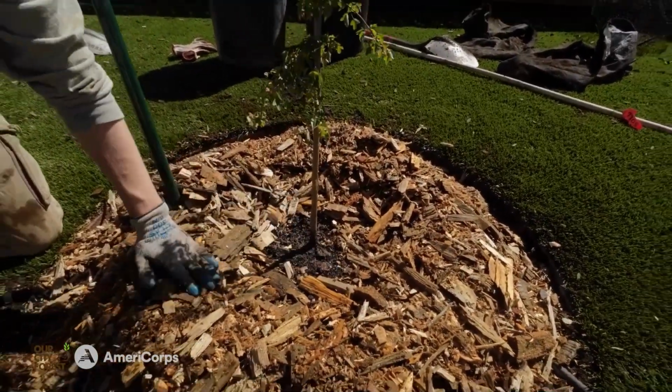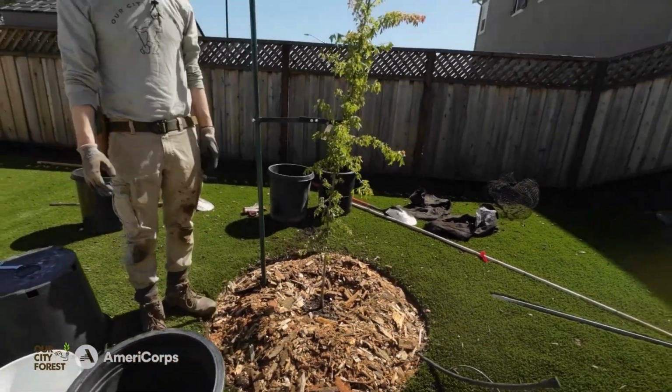So keep that clear. And there you have it. We have a fully planted tree.